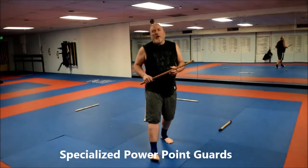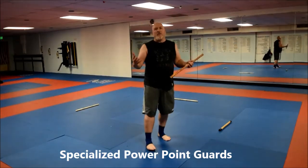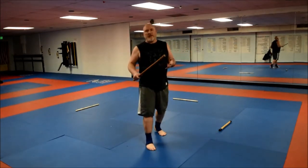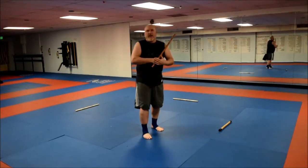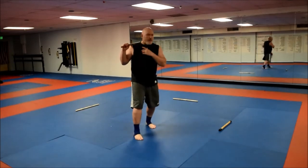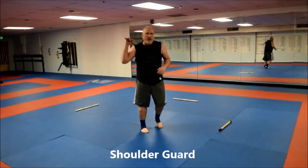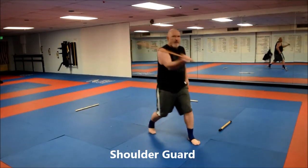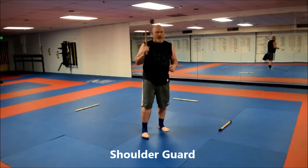Specialized power guards. A guy that used a lot of these, Rico Aras, was just a big, dominant alpha male, beating the shit out of people. Once he got you scared, he didn't have to protect his hand too much because you didn't want to get near it. He was famous for doing this, trying to get you to throw a stroke, and then he's using his arm. He's getting his whole arm in it with this, and he's moving. So that's one. You've got to be strong, aggressive, and feared.